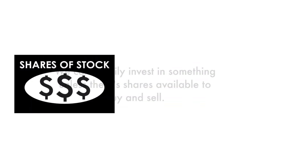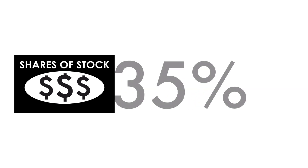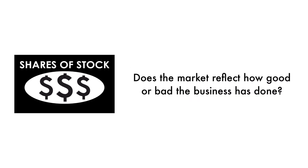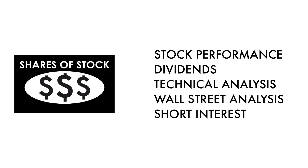Next, let's look at the company's stock. We can't easily invest in something unless there are shares available to buy and sell — that's why 35% of this analysis is attributed to the stock. If the business is the foundation of a company, the stock is a reflection of that foundation. Does the market reflect how good or bad the business has done? And how does the market think the company will do going forward? That's what the stock tells us. What matters most is return on investment. There should be some correlation between the business and its stock. The stock factor is made up of five metrics.